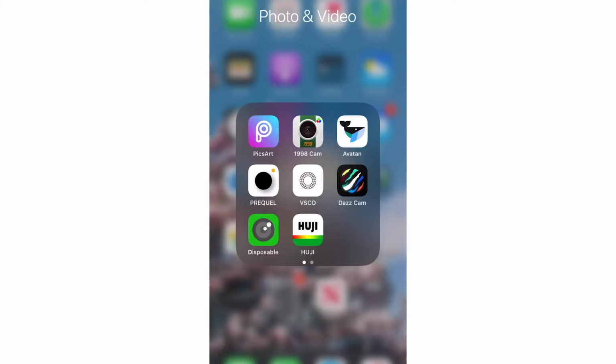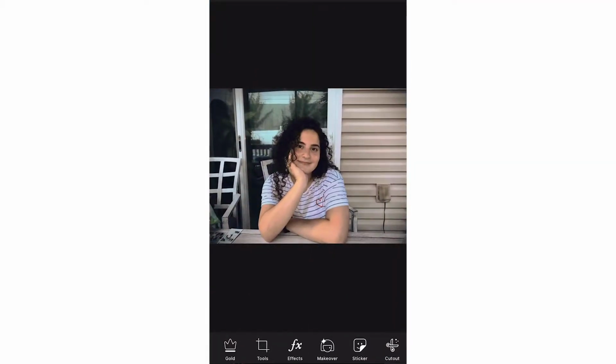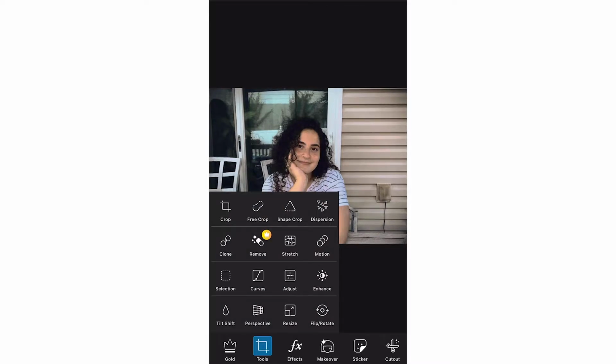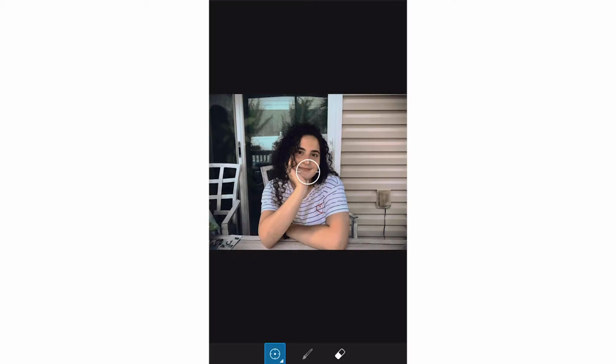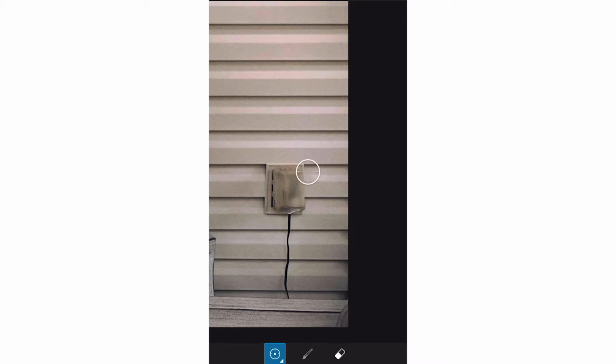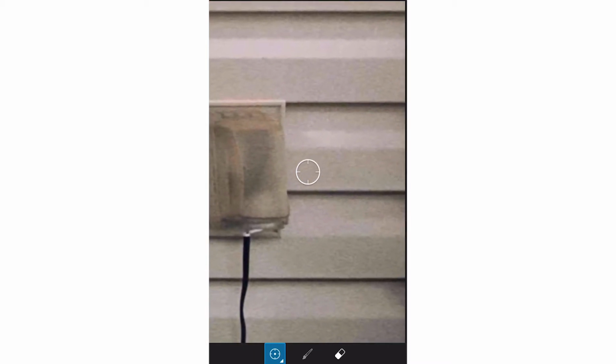So this is going to be my test photo, and what I'm going to do is show you guys the tools that I use. So if you click the tools button, you have all these different options that you could use, and you have the clone option. So you click that. This is one of the features that I use the most. So I'm going to zoom in on the background. You take your target and you move it to wherever you want it to be. You see the square on the left hand corner gives you a zoom in of where your target is. I'm going to also select and change the size of it because I feel like the smaller the better.